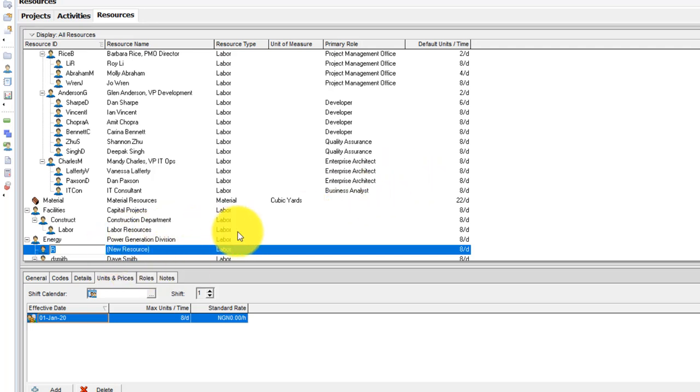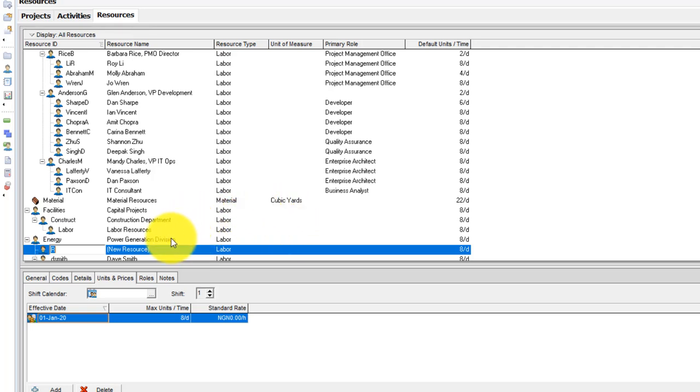When you click on the add button, you may get a notification that says that Primavera wants to open all the resources in your project. Simply click on OK once you get that notification. Once you click on OK, it will open up all the resources that you already have in Primavera, and you probably have a view like this, which is currently what I have.